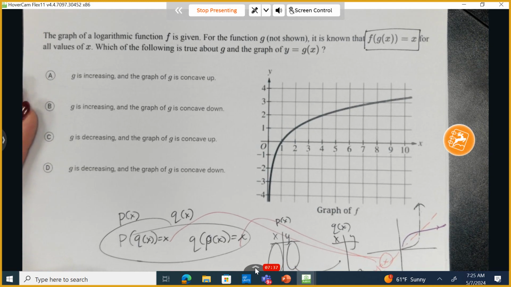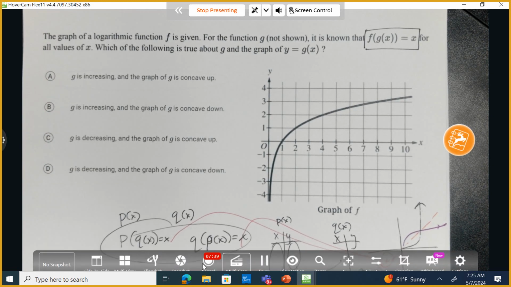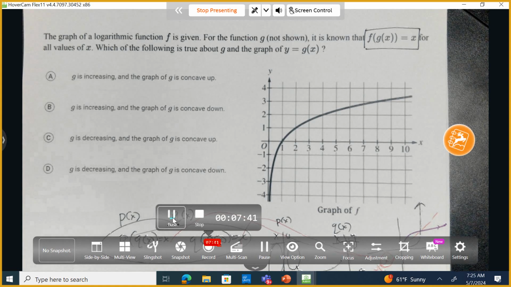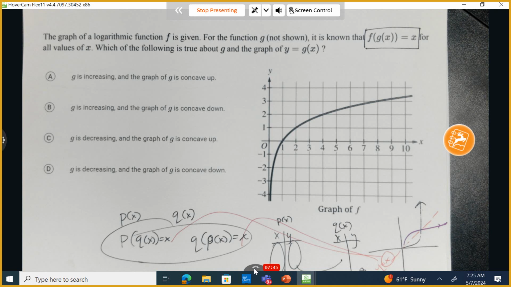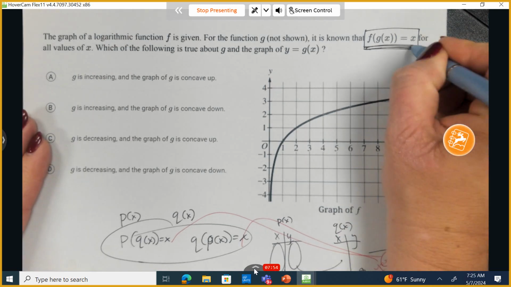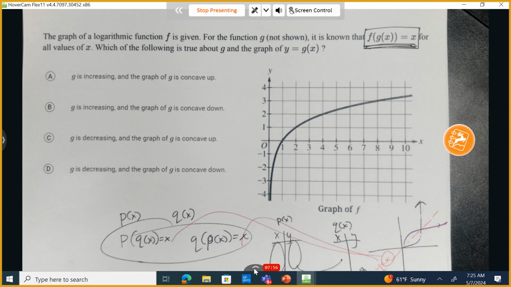Okay, use that given information. I'm going to press pause, and with your partner, I want you to identify the correct answer. How would I do this? Again, if you were live with me, I explained to the class, for 5 minutes, I read this question. I was like, how am I going to determine what g of x looks like, and then to be able to determine this? I had no idea. Then I went back and I read through it slowly, and I recognized that this is telling me, without actually putting it into words, that g and f are inverses of one another.